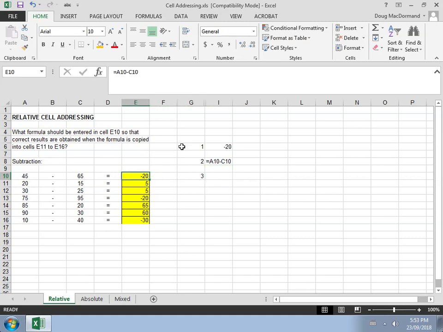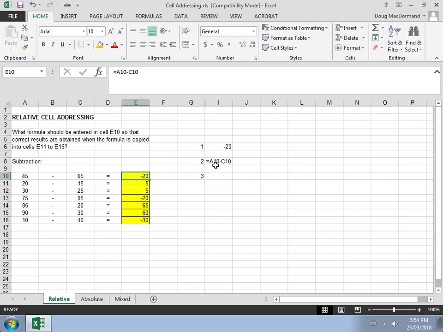Let's take the cursor over here to E10. So I've selected cell E10. Now the question is, where is the 45 from here in terms of rows and columns? Well, the 45 is 4 columns to the left in the same row, and then the 65 is 2 columns to the left, same row.